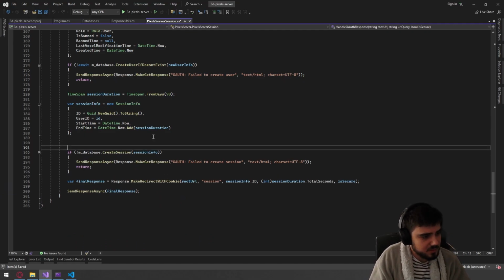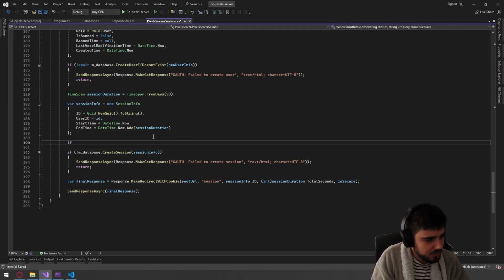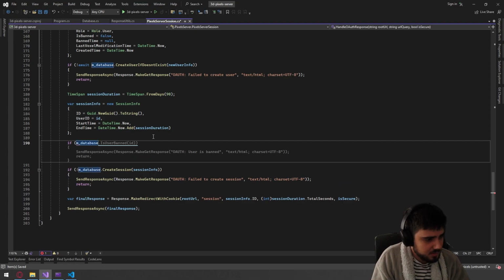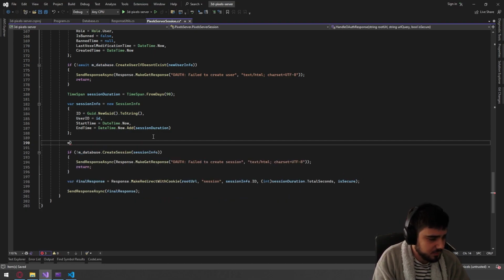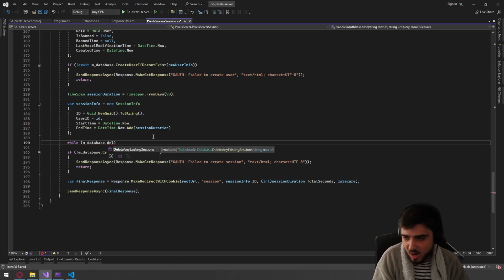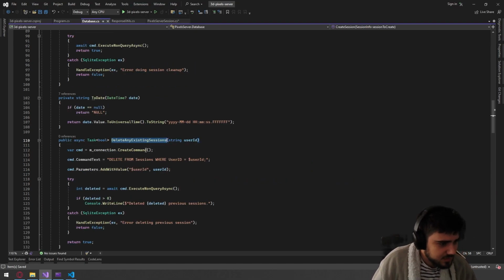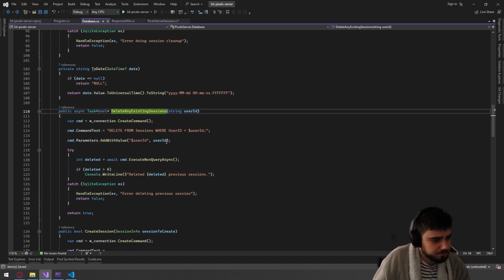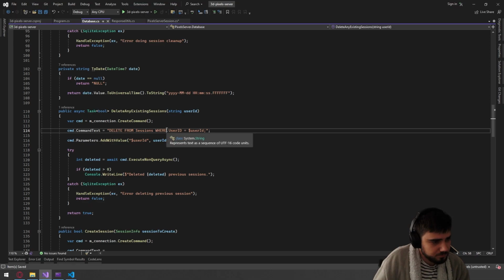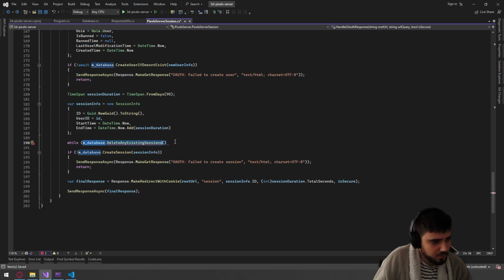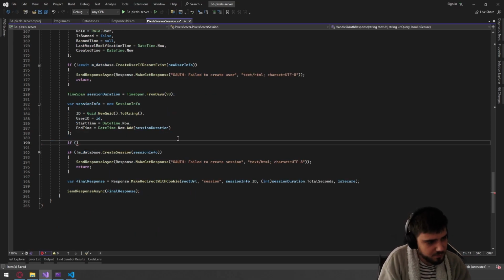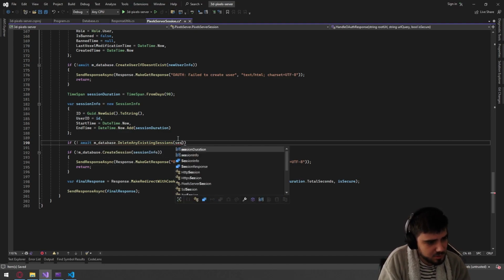Then we're gonna go here and say if, well, I guess would be more like while database delete any existing. No, we just want to do it once actually. So if await, then session.